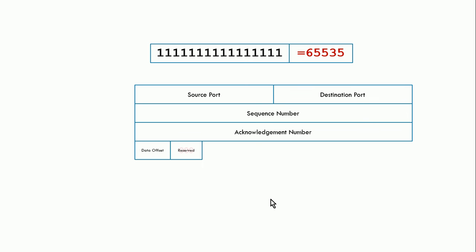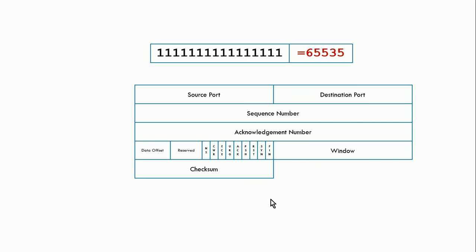You also have the flags, which tell you what kind of segment it is. So when a connection is being created, you might have a SYN flag set. When you're acknowledging a connection, you would have the acknowledgement flag set, and so forth. So you can tell the person to whom you're sending the segment exactly what the purpose of the segment is. So that helps support all this stuff. You have a section for the window, which tells you the maximum number of segments they should send before they wait to receive an acknowledgement.